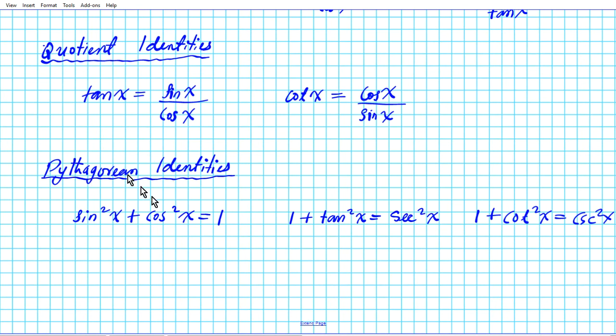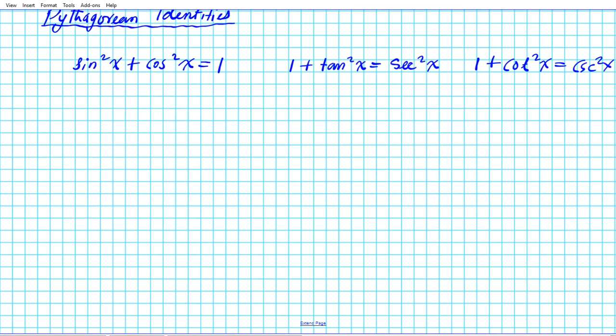Alright, so if you have these formulas memorized, it'll become extremely easy for you to prove or verify trigonometric statements or equations. Okay, so let's take a look at some examples. These given identities are already true. You're just verifying that they are true. Okay? Alright, so the task is to verify the identities.